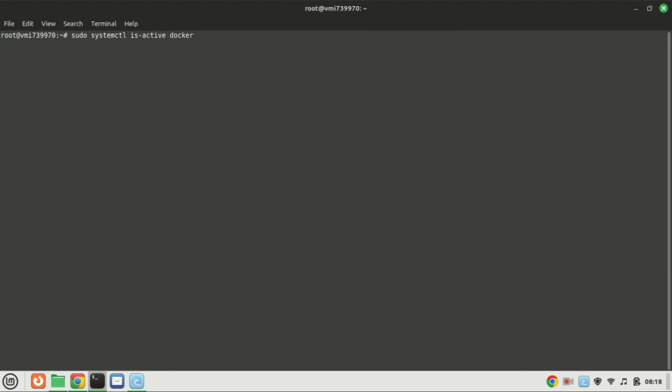Check if Docker is installed by running this command. If it says active, then Docker is installed. If it is not installed on your system, check the video in the description on how to install Docker on Ubuntu 22.04. Next, download and install Minikube binary by running these next two commands.